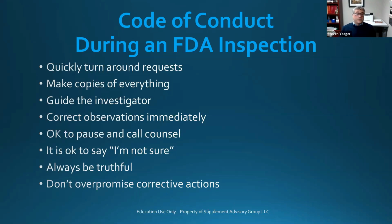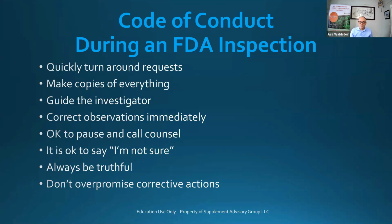That's a good point. If it's not a serious concern to the health of the consumer, they will often give you time, and even on advice of counsel, give yourself more time to make those corrective actions, even in the moment when they're doing their sign off on their discussion points, or if you're responding to a 483. Give yourself enough time to fix. Like we had a discussion point, and we said we'd have 3 to 6 months to fix it, but we really fixed it in about a week. Perfect. I love that. Don't overpromise.